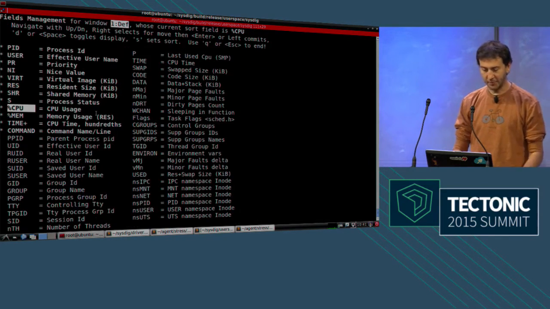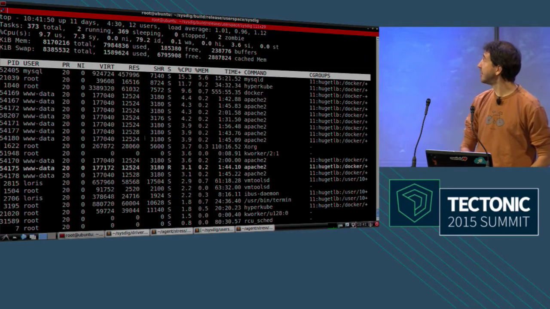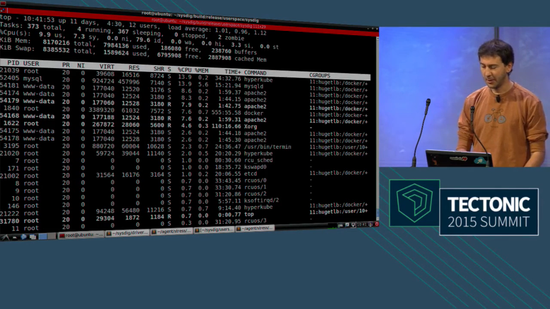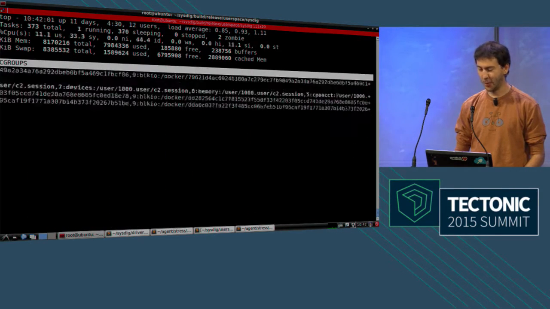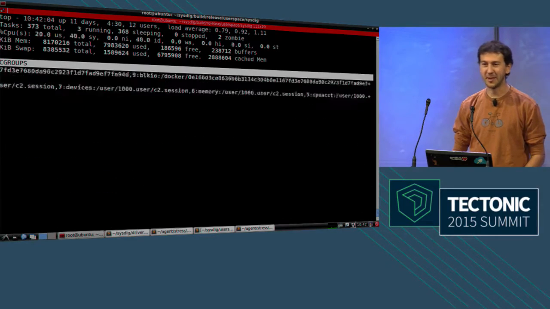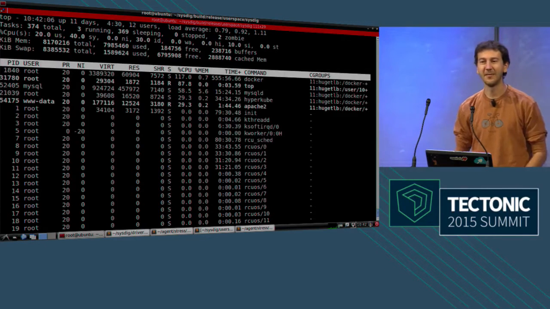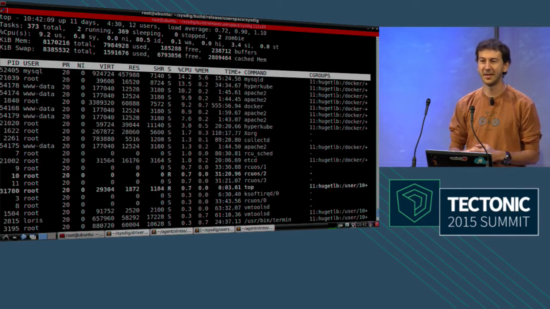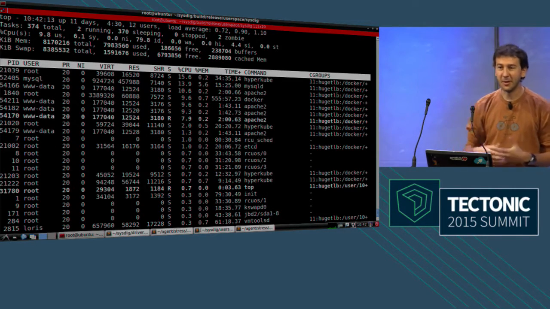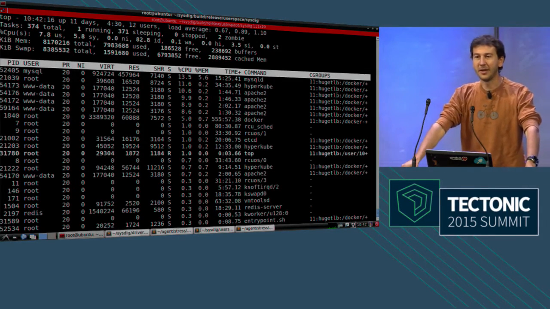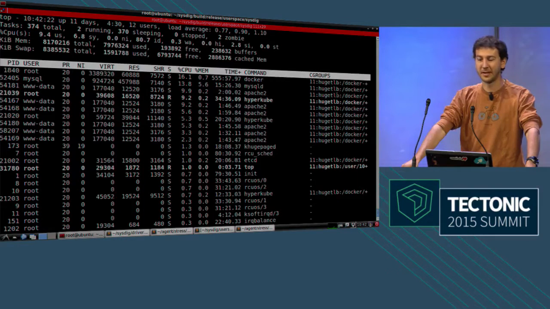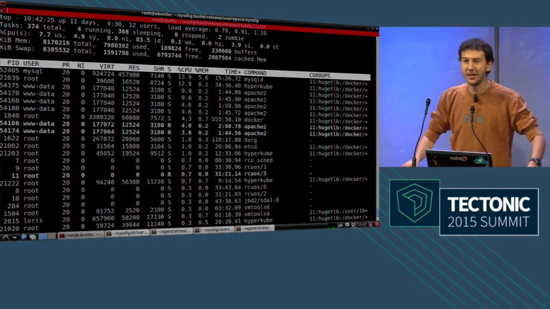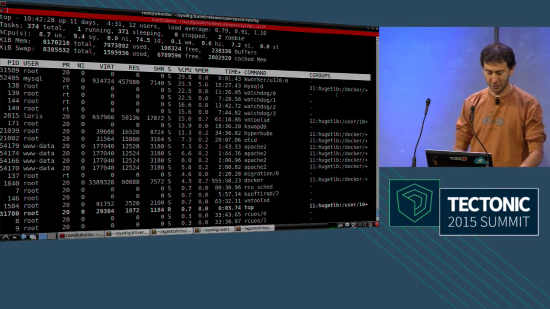I don't really have any concept of hierarchy and segmentation of these resources. I can, in top, for example, click F and select C groups. And as you can see, this adds a column on the right of the screen where I can see the specific C groups. So if two processes have the same C groups entry, which is quite long, it means that they belong to the same container. So I can sort of trace back things belonging to a specific container, but as you can see, it's not really useful. The other option, of course, is logging into the container or the pod, so attaching to it or running a shell or something like that, which is not always doable and definitely not the best solution for something like this.